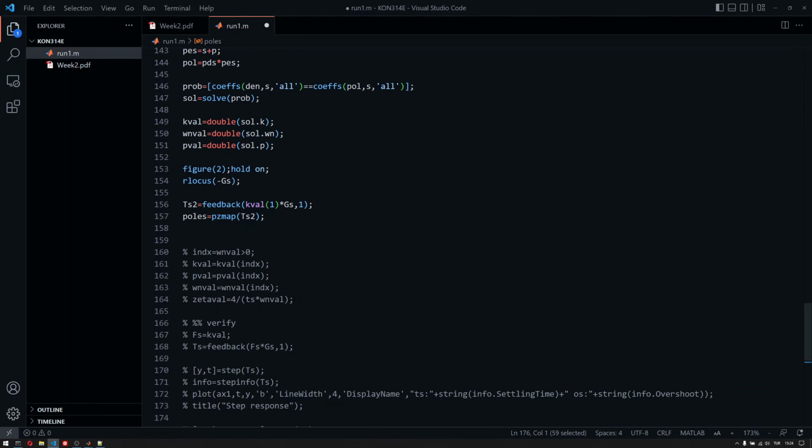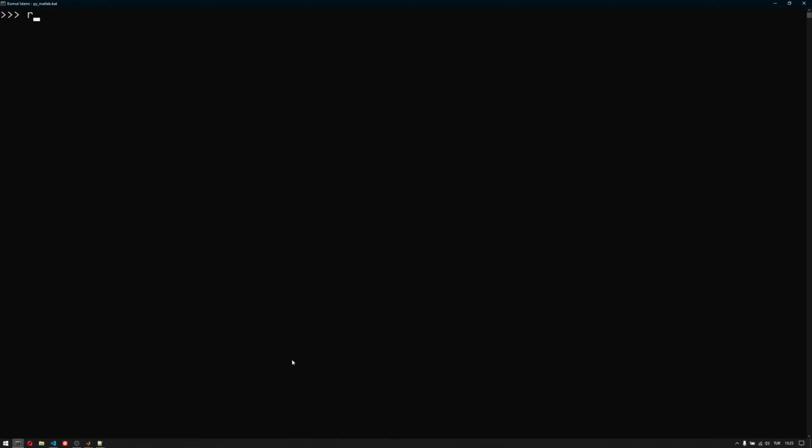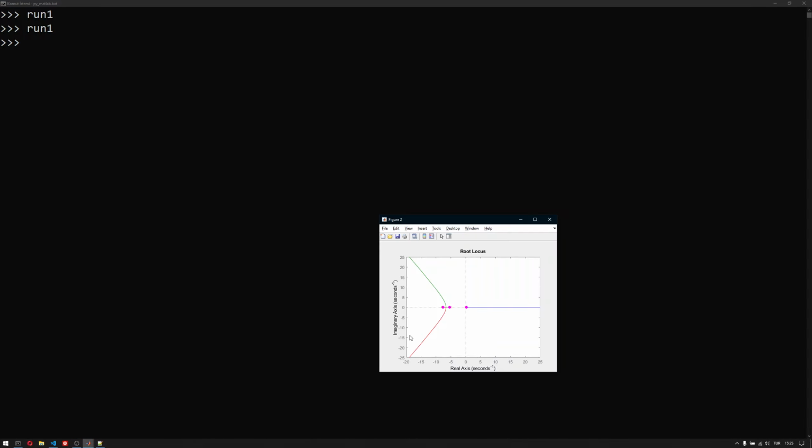There we go. No problem. Let's call it magenta. There we go.